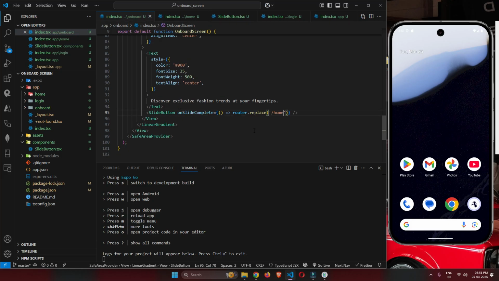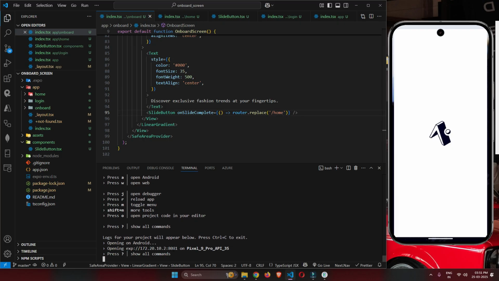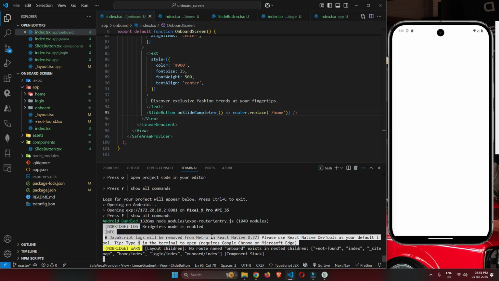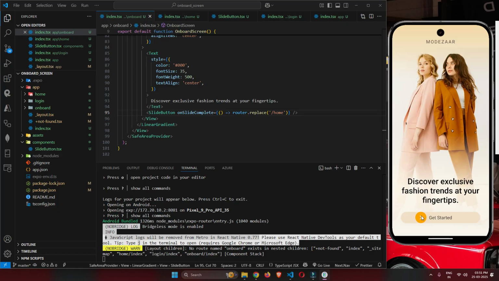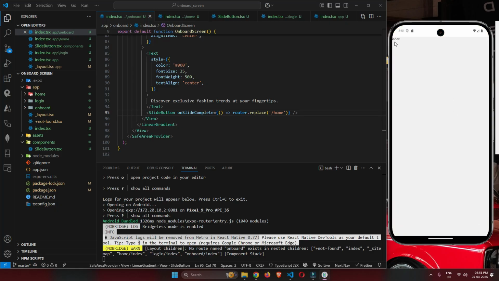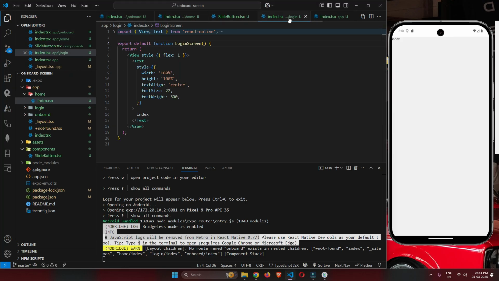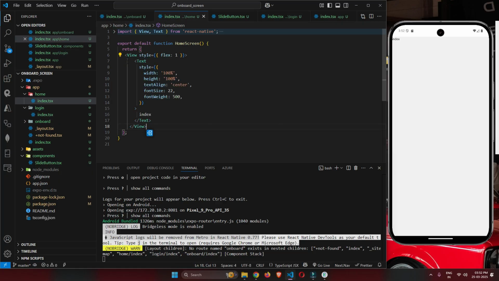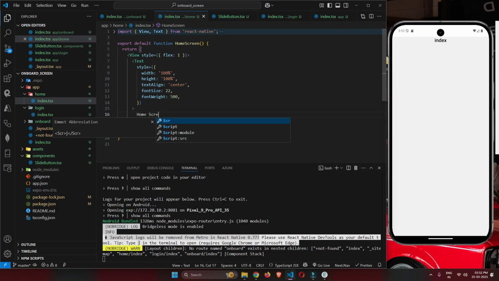Okay, so just remove the index. Okay, so I will press the a. Let's see if it opens. Oh yeah, it's opening. So now this is coming to the home screen. Maybe this is an issue with the naming convention, so that's why. So what I will do, I will just copy this view and I will add it here, so I can check this better. Let's say this is home screen.